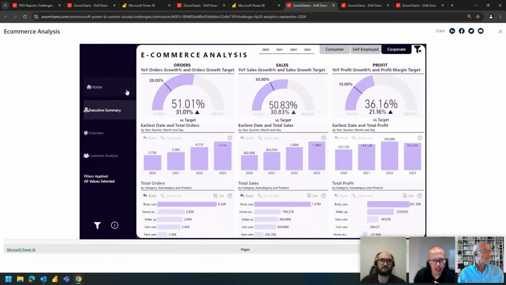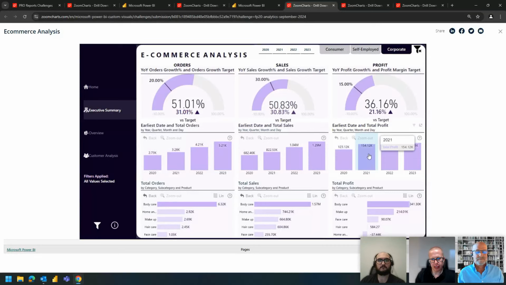In terms of the targets, I'm not particularly a fan of using gauges for different targets, especially if we are talking about the profits, let's say, or the growth in general, because there might be negative growth. And I'm not sure if gauges are the best choice of visualization to show negative growth in general.